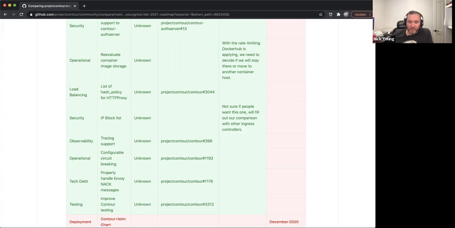The other ones that I know for sure have been ones are tracing. There's a lot of conversation on that 399 issue. You can see by the number, it's pretty old. Configurable circuit breaking. Right now we actually use Envoy's defaults for circuit breaking, which means that if you go over a certain number of connections to a cluster, the cluster will flip into there's a few metrics there, but the cluster will circuit break and say, hey, you shouldn't be sending this many things there. The fact that we don't have more people running into this says that people might not be running into this too much, but basically we just need to make a way that you can configure that.